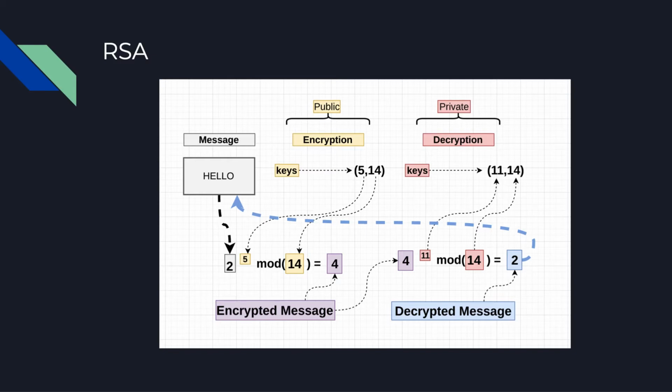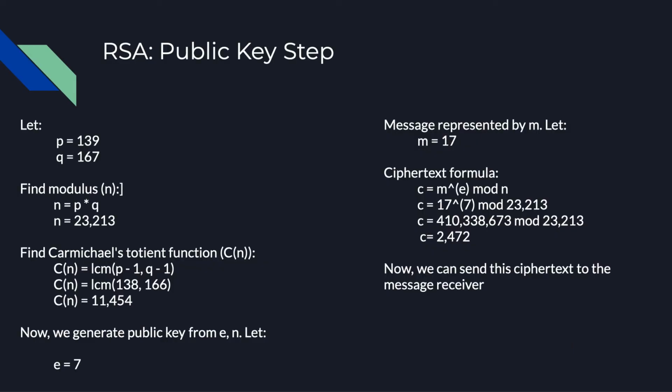The first step of RSA is generating the keys. To do this, we need two prime numbers, P and Q. These are selected with any number of sophisticated algorithms which are outside the scope of this paper, so just know that they need to be both large and far apart. In this example, we'll use smaller numbers for the sake of simplicity. So, let P equal 139 and Q equal 167. Now we need to find the modulus, n, which can be represented with n equals P times Q. So n equals 23,213.